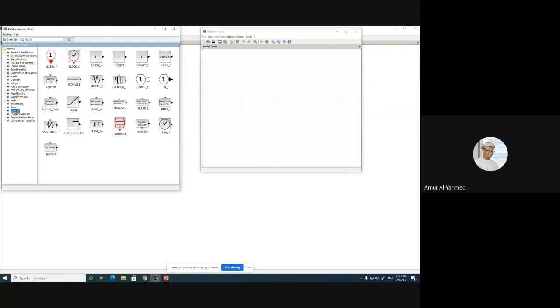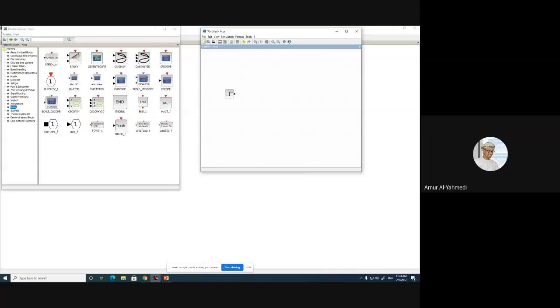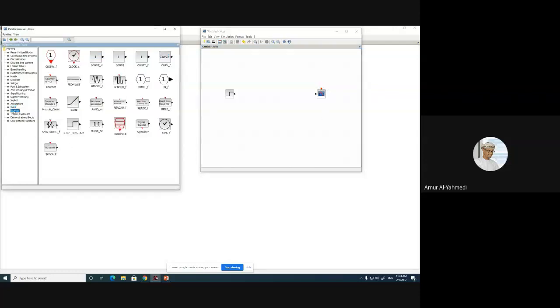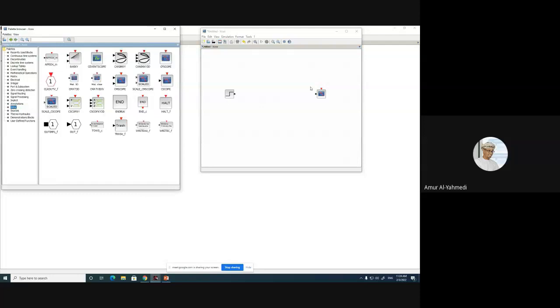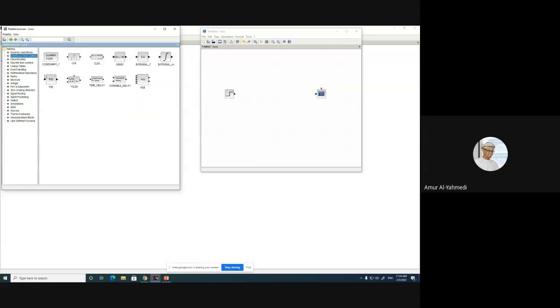So let's start with sources. We'll take here a step input. You just copy or drag and place your blocks, and then we need a sink, a place to put our results. We'll use for today only this one, CSCOPE, and you'll notice here we have this red arrow, which means this needs time as an input. So from the sources we got the input, from the sinks we got the screen where the results will be plotted, and then continuous time systems will get our transfer function.